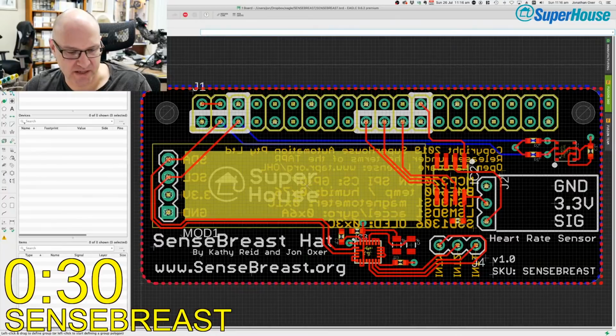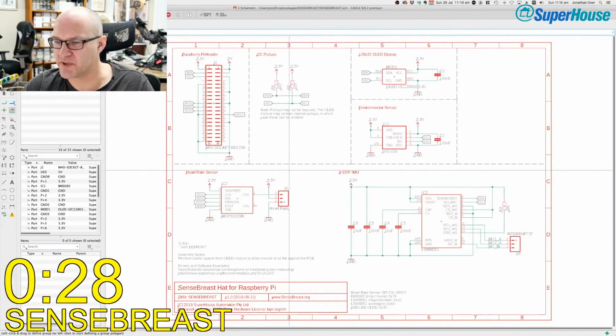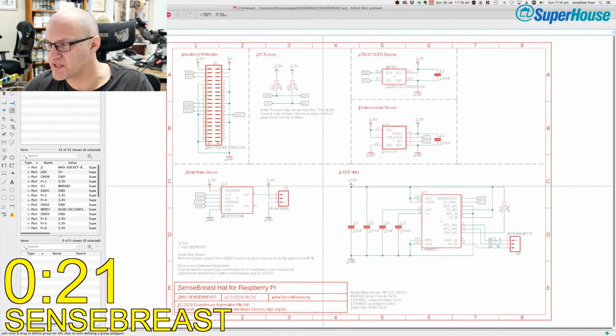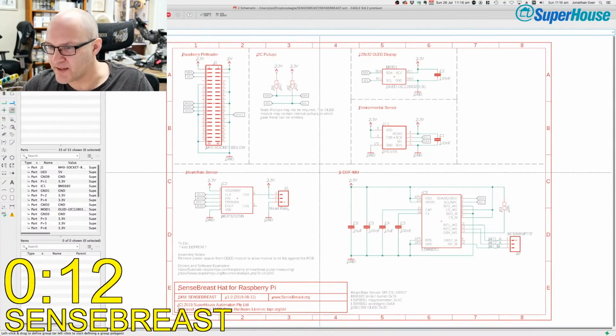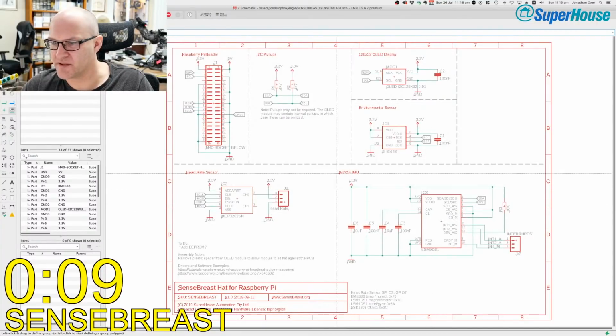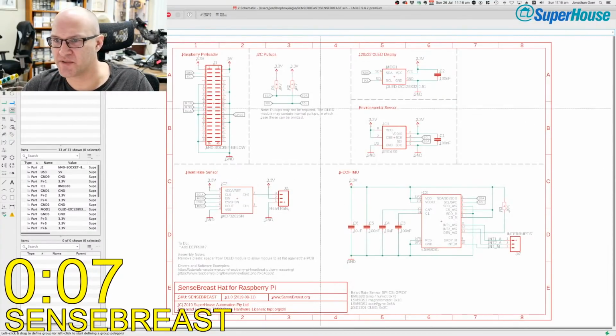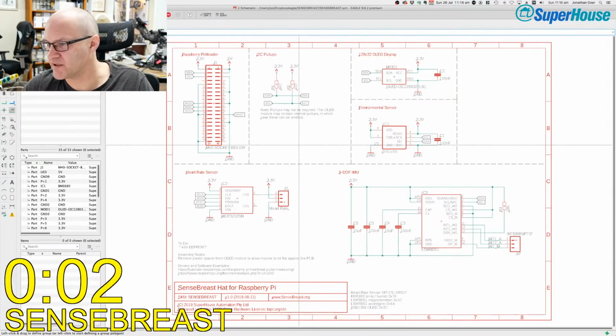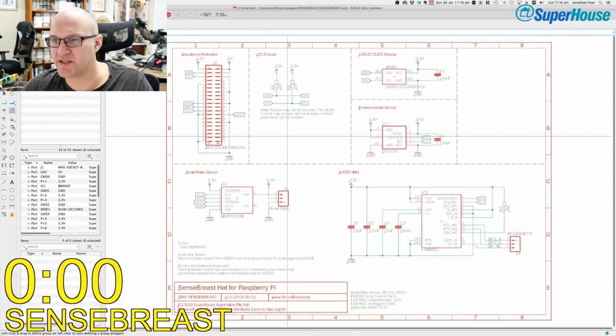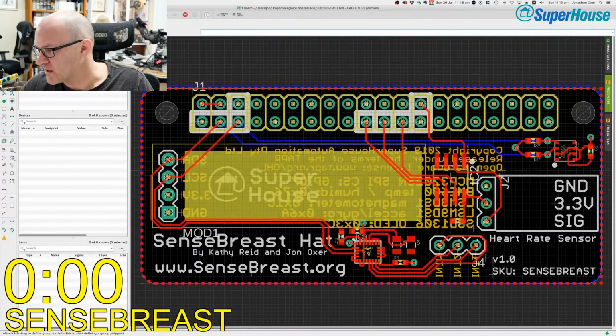And so what I did was make a hat for a Raspberry Pi that incorporates some environmental sensors that she wanted to log. And this is all mounted into a very unusual form factor, so that she can physically wear this device. And it's got an IMU on it, so it does movement detection, a heart rate sensor interface, and it will display an environmental sensor, so it can detect organic compounds and temperature and humidity and all those sorts of things.